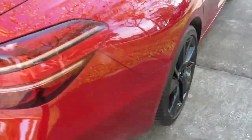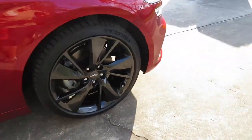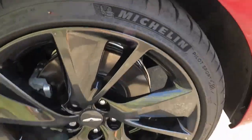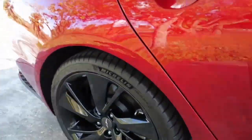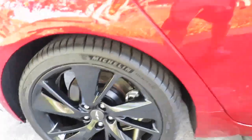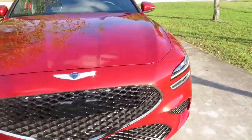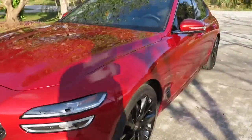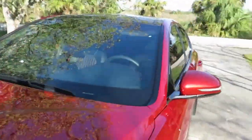We have quad lights — two on this side and two on that side. I love these rims. These are 19-inch rims paired with Michelin Pilot Sport 4s. We have 225s in the front and 255s in the rear, so we do have a staggered setup, which gives it a sportier look. This color is really nice — it's called Havana Red, and at night time it looks really nice.